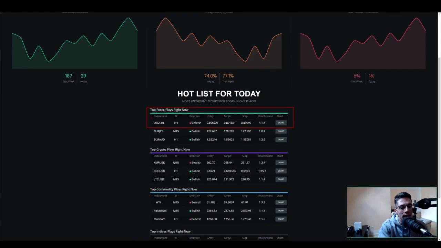Adrian here, and I'm on the pound Japanese yen. I've just had a look at the hot list for today on the Tradeology platform, and amongst all the trades, I've selected one, the pound Japanese yen 15-minute chart, and Tradeology displays this for me. I've got the entry point set out, target, my stop, and price has just gone under the entry point. So I'm going to enter a market execution order now. I'm going to set my target, and I'm going to select my stop.